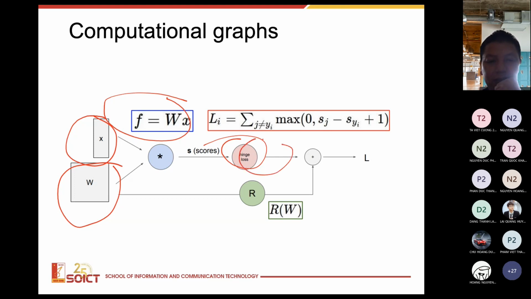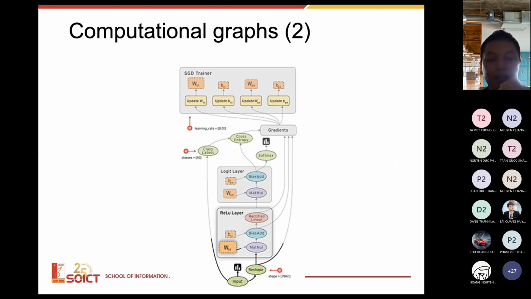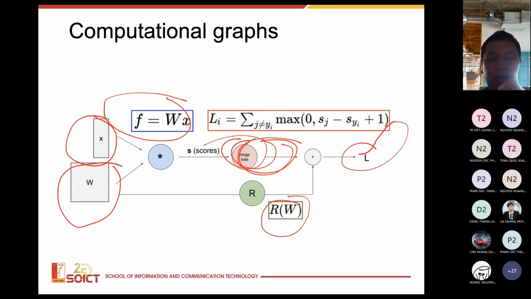This is just a computation of the score, and then you combine it to compute the loss, after you have a specific training pair, right? And this is a bigger computation graph.